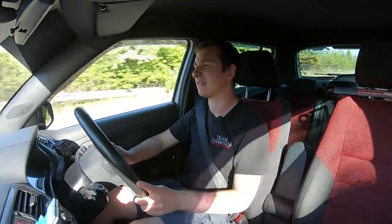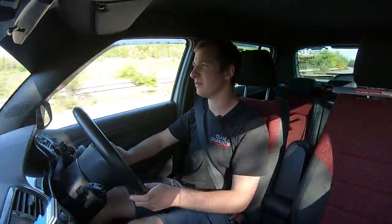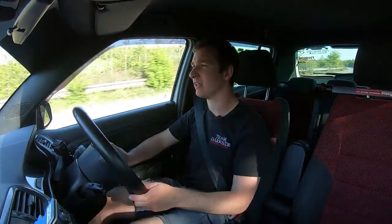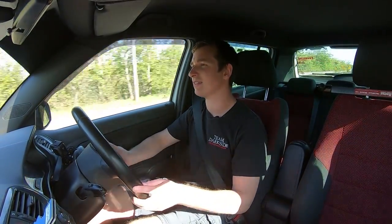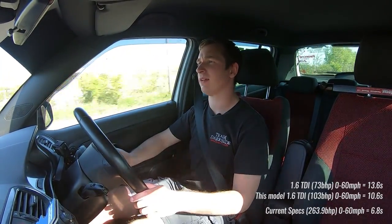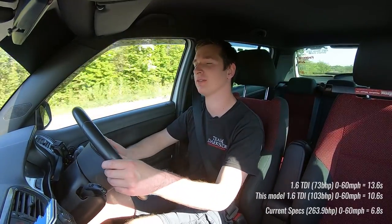So that was a 6.8 to 60, which for a car like this, that's not bad. So it'll definitely be in double figures what these are as standard anyway, because they're not very fast, especially when you get down to the 75 horsepowers. I'm sure Danny will correct me when I'm normally wrong.